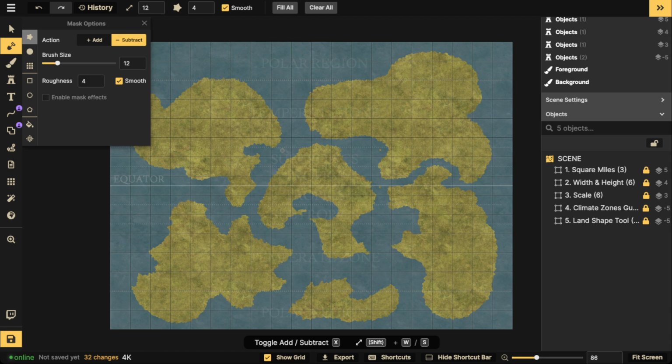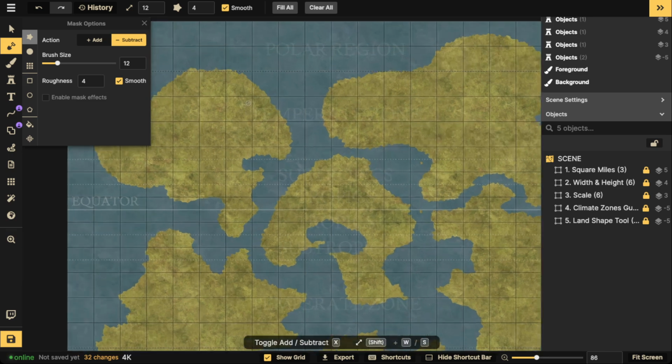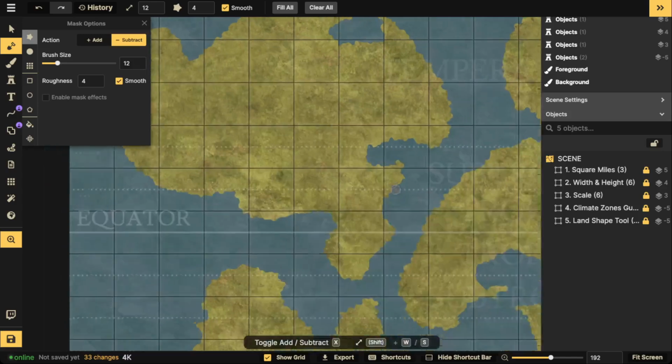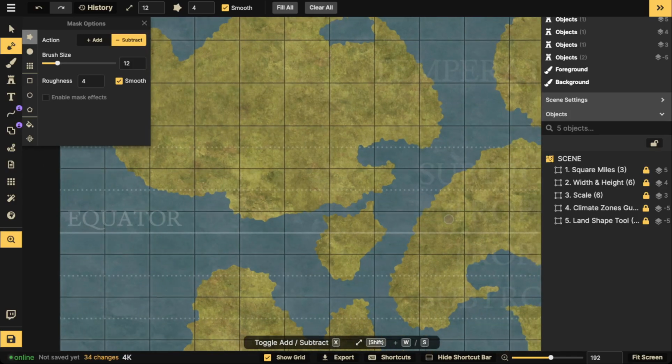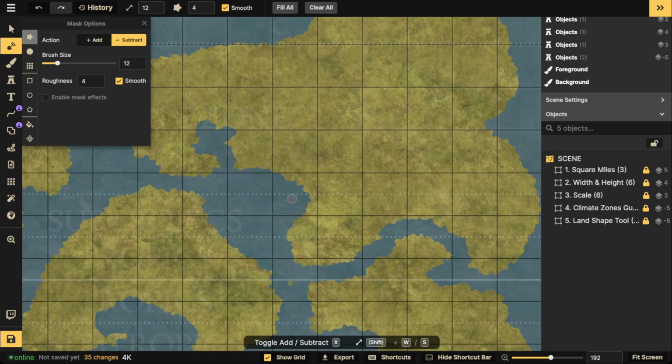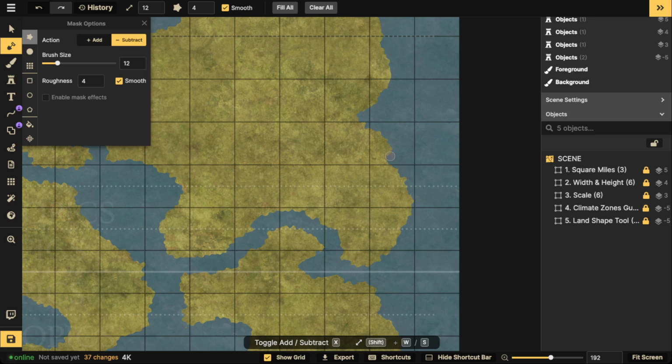And you usually go with a much smaller brush. Going with a much smaller brush, like this. And then start creating your inlets. Start creating your straits. Start creating some more inlets, maybe a horn, a hook. That's the next step, is kind of shaving down those smaller pieces. Now, I'm not going to use this method for the map that we're about to create, but I wanted to show you this is that first method, that Pangea method.